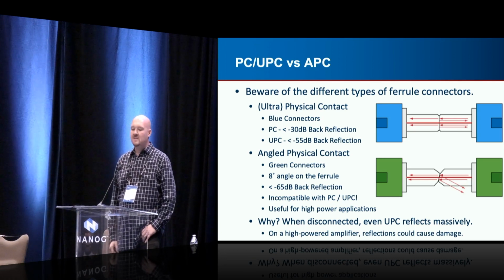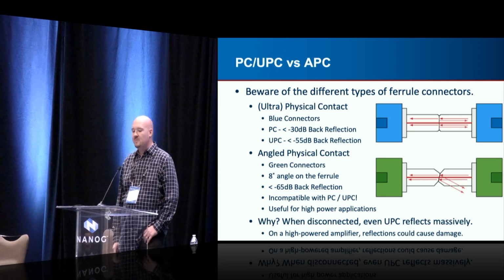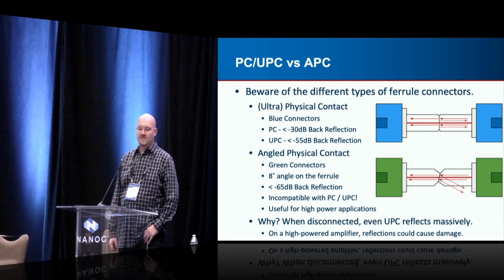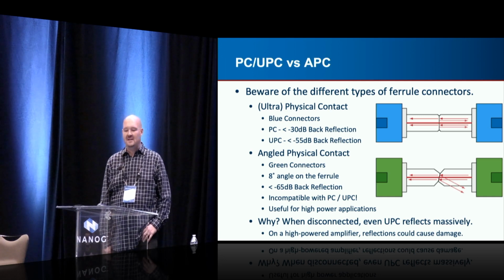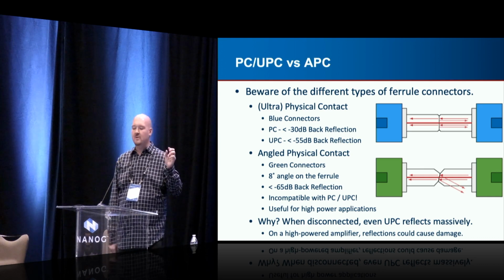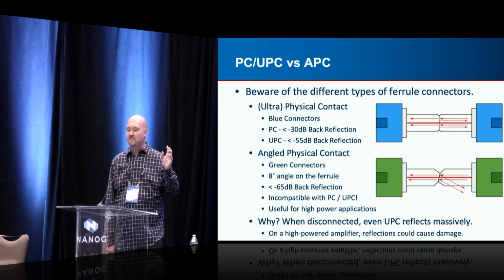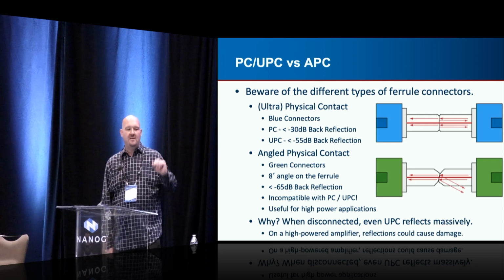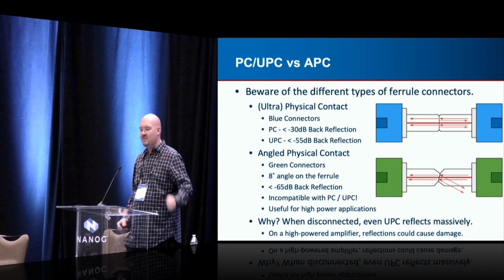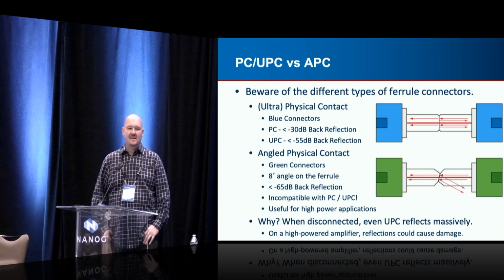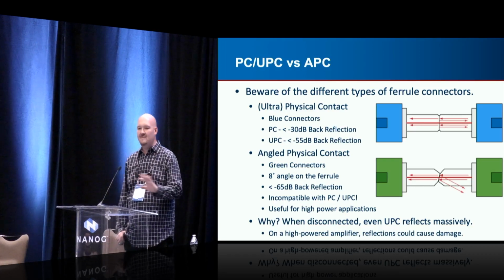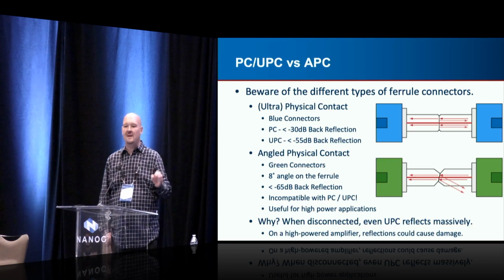I talked about this a little bit earlier, but different connector types. Primarily, you'll see these called PC or UPC, which people think stand for polished connector. They actually don't. They stand for physical contact. Your blue fiber ends are your PC or UPC. Your green fiber connectors are your angled physical contacts. You see they have a cut at a slight angle. It's an 8-degree angle. The reason for this has 100% to do with reflections. It doesn't make the signal carry any better in any way other than reflections.